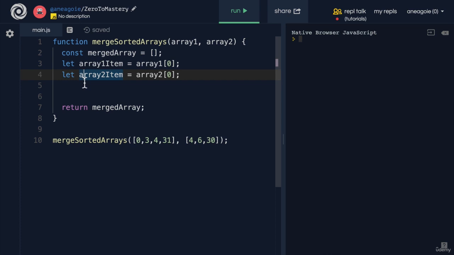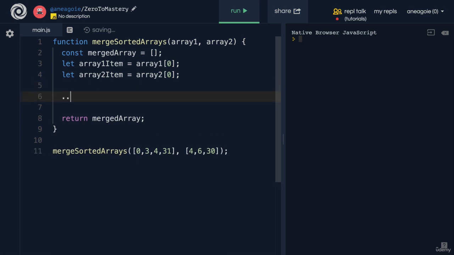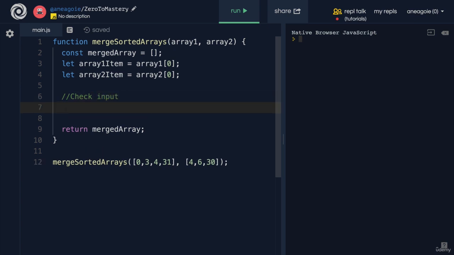Now, the very first thing I like doing in a function is checking for some sort of an input, making sure that everything works. I'm going to spare you the time of me doing this because you should have an idea of how to check whether it's an array, whether you have two parameters. But the one input that I think is worth checking is, what if we have something like this, where the second array is just an empty array? In our case, we can just return the first array because, well, it's already sorted.